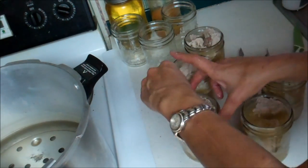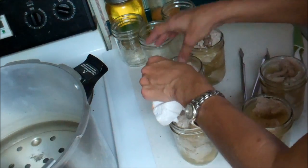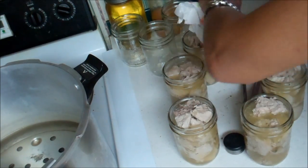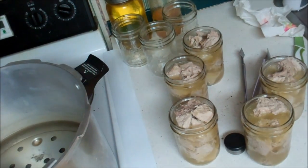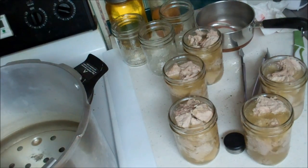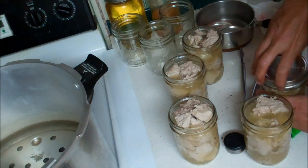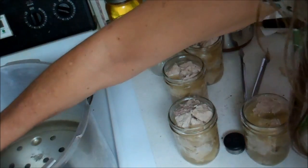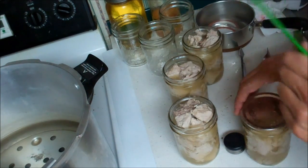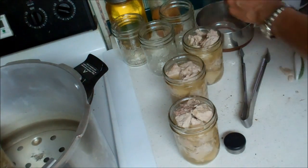You're going to wipe your lids — just the top rim. I took broth from the pot — remember, that's the second running of the broth. Clean off the rims, get your lids and your rings. As usual, it's meat, so you're going to want to pressure can it — pints for 75 minutes. They are hot, so if you need to use a pot holder, please do. Don't burn your hands. We've got five pints along with dinner.